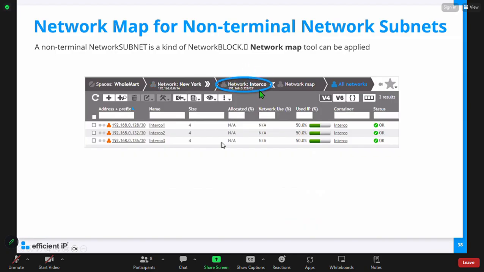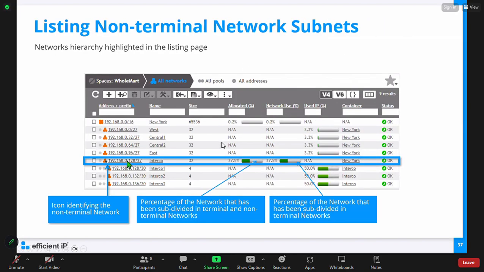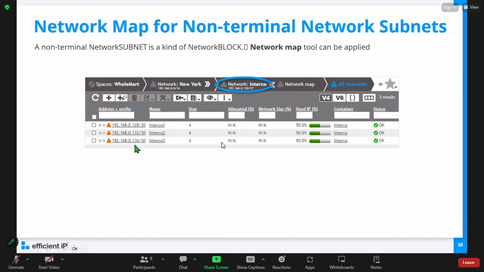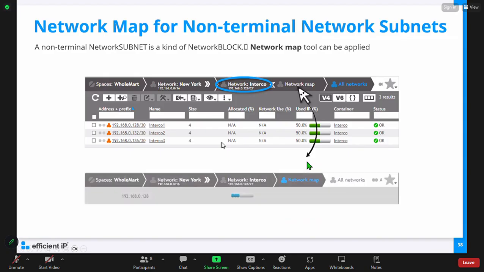Fine. So if you click on this hyperlink intercore, it will bring you to show you what are the subnets under intercore. Understand that, right? Okay, good. So you will be able to view the network mapping also, because you can have subnet under subnet. So there is a network mapping to see how the IP addresses are located, right? And currently, it's not fragmented, isn't it?